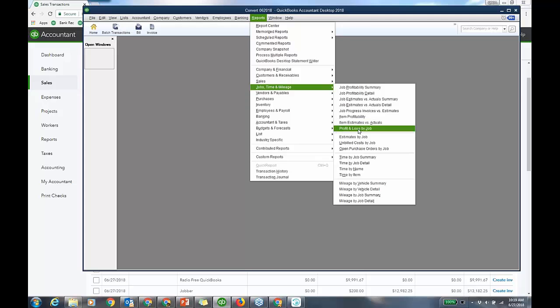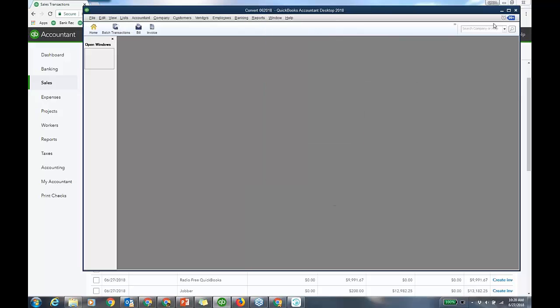Right? I can do a profit and loss by job, which I'm going to show you. And then there's budget, but I use a budget to actual workaround, which I'm about to go into. However, it's not for all of your clients. I mean, it has to be for clients that are super rigid within QBO because it's really easy to forget and do something wrong, and then the reporting is not going to be accurate. So for those clients, and also if you have tons of jobs during the week, I'm going with a third party because I'm not going to spend the time to set up the budget to actual workaround in QBO. I'm just going to pay the money for the third party app and have that visibility right away. But those are the two main ones.